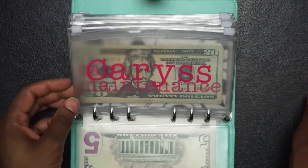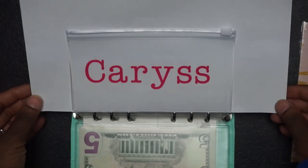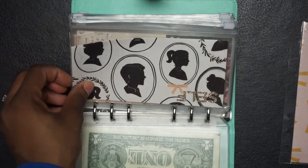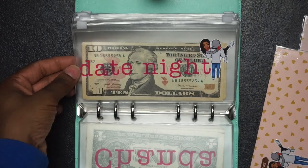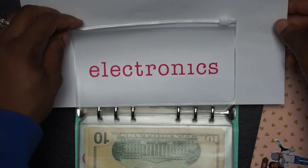Here we have all of the pouches that you guys have grown to love over the last couple months. This is how I made them. Very easy. I used vinyl, transfer paper, my Cricut machine, and the Cricut Design Space on my computer, and just went to town.